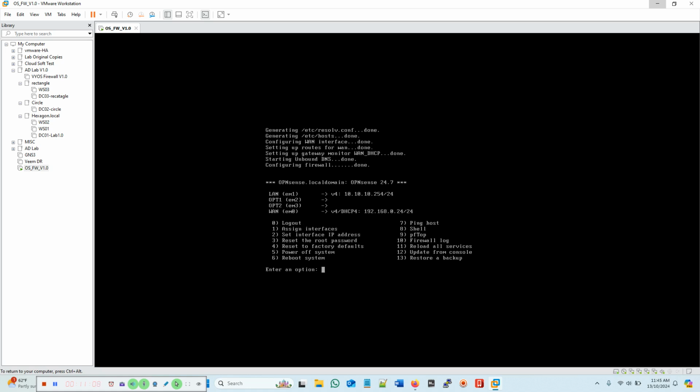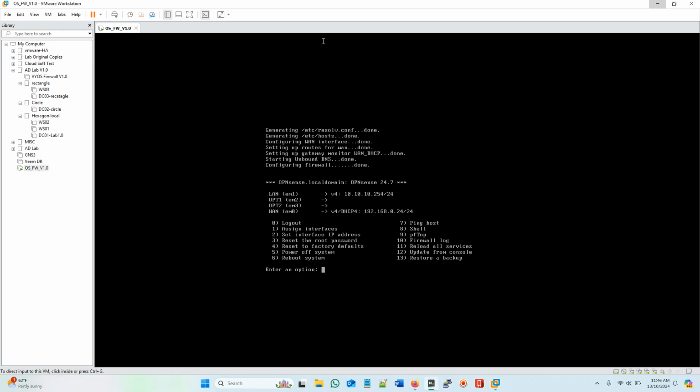So basically, we got two IP addresses set up in our firewall now. The first one is the LAN interface, 10.10.10.254, and then the WAN interface, which is bridged to my laptop wireless network adapter, so that's 192.168.0.24. All right, now we are ready to log in to this firewall through the web interface. So let's try to log in now.